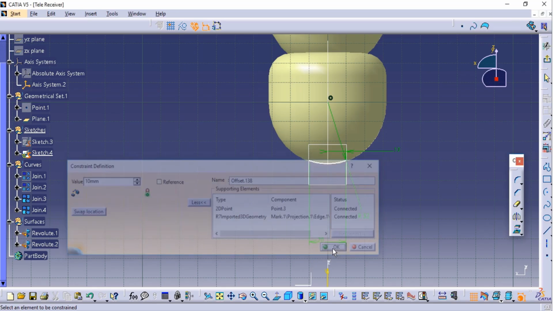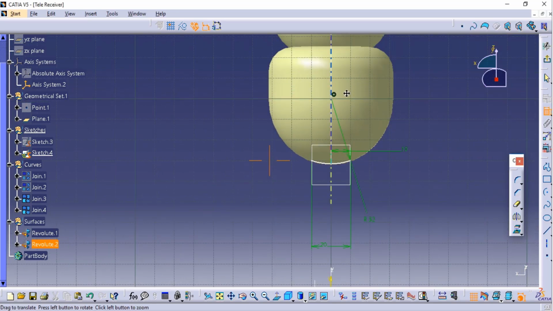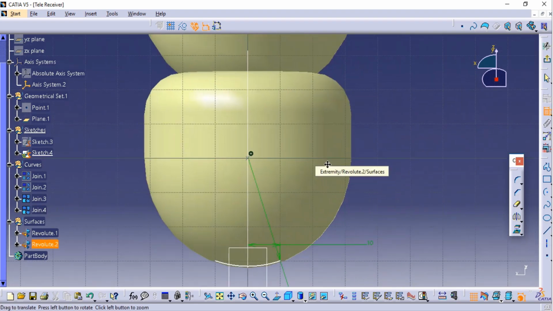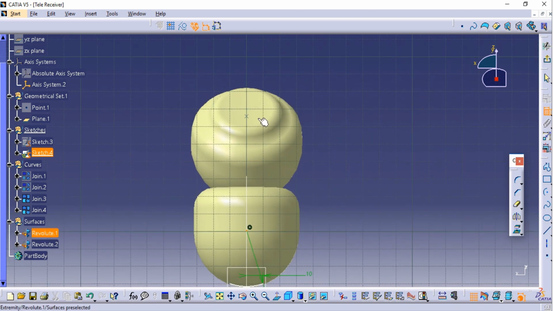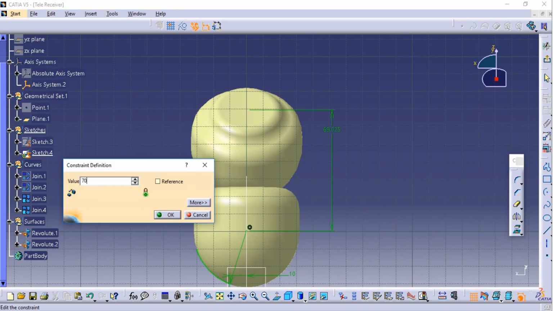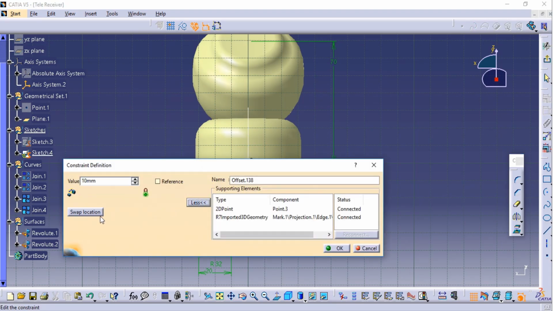Okay, but the thing is, this point from the axis system should be 70. Now it works fine for me. Okay, but this is not reversed.